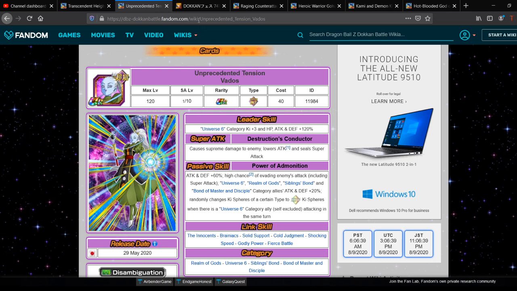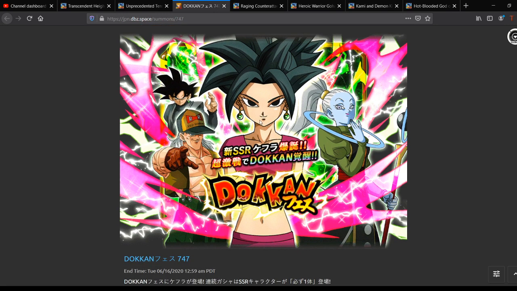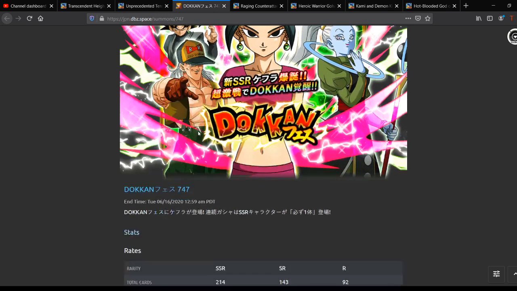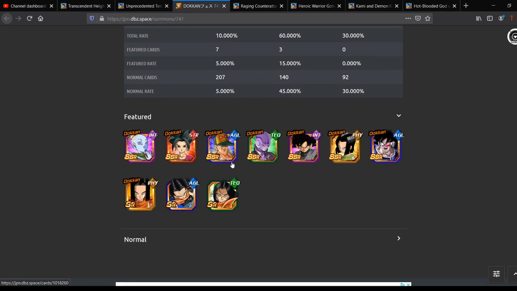But so let's have a look at the banner. So this is the banner on JP. Red flags straight away over here. So the featured units are Vados and KEFLA. And then we've got Android 13, Hit, Int Goku Black, MVP 17, and Turles.